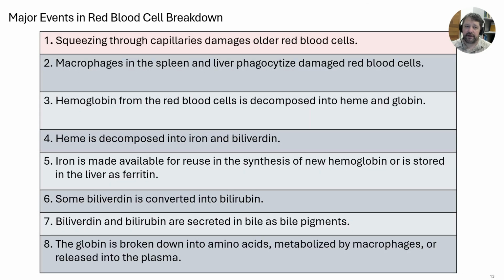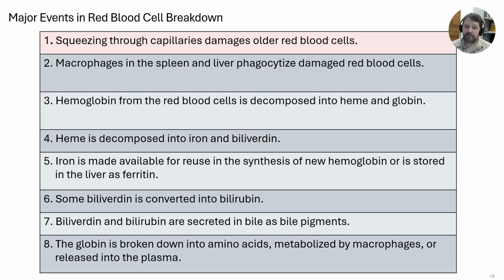All right, so to end, let's go through the life cycle and what's happening to red blood cells as they age. They get old, they're pushed through capillaries, they get damaged, the lipid membrane starts to fall apart, the proteins start to deteriorate, and red blood cells just get old. After 120 days, they're old by that time. The macrophages in the spleen and liver will start to phagocytize these red blood cells. They'll consume them and break them up into pieces, two main things: heme and globin.